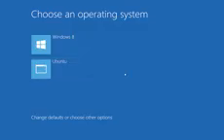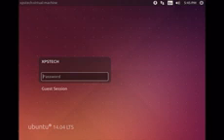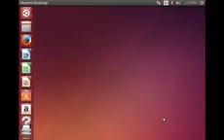The computer is restarting. Now we should see the Windows 8 bootloader showing the Ubuntu option this time. Alright, great. So as you can see, now we have the Ubuntu option in our Windows 8 bootloader. So now if you want to go to your Ubuntu installation, just click on Ubuntu, and that should boot up to the Ubuntu operating system. So here we are on the grub bootloader. Just press enter, and this should take us to Ubuntu. Alright, so as you can see, it has booted to our Ubuntu installation. Let me type in the password. Alright, so as you can see, we have successfully logged into the Ubuntu machine.